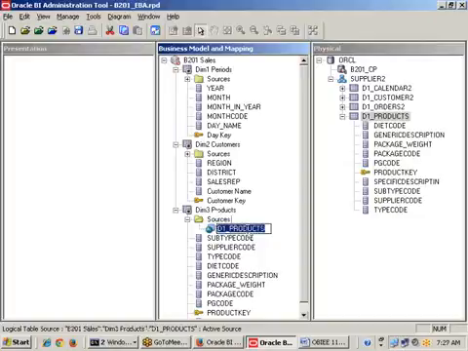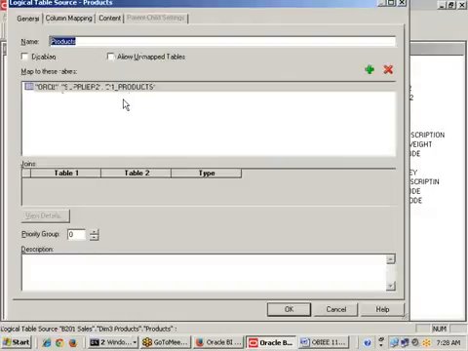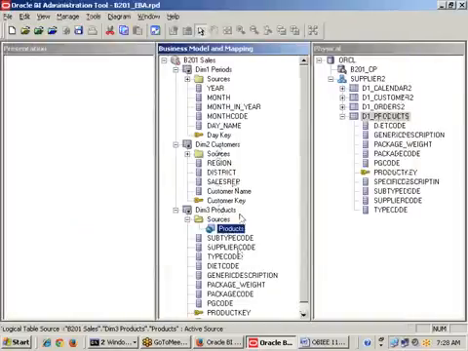If you want to rename this as something else, you can go ahead and rename it as whatever you want. Even though you rename, it is not going to lose the connection. Why? In the back end, in the General tab, the original table name remains the same. In the logical layer, you can rename whatever you want. Any object, it may be a logical table, a logical table source, or a logical column, you can rename.